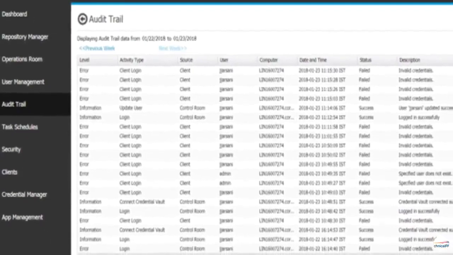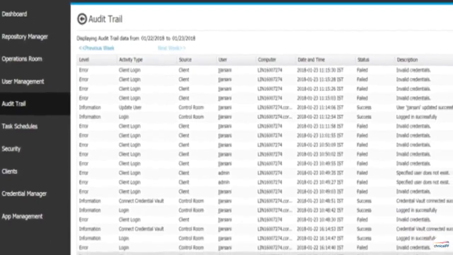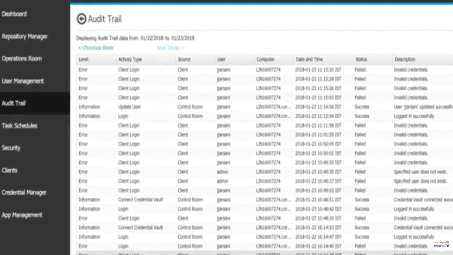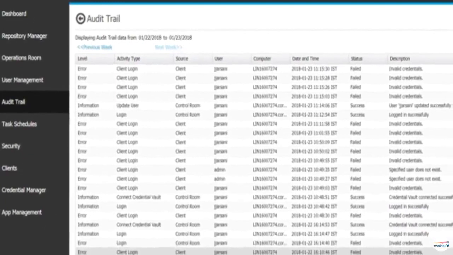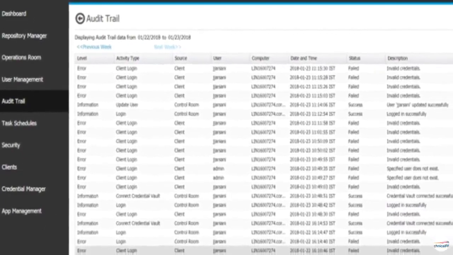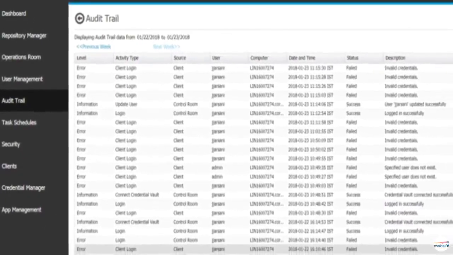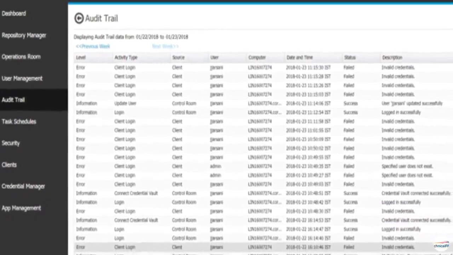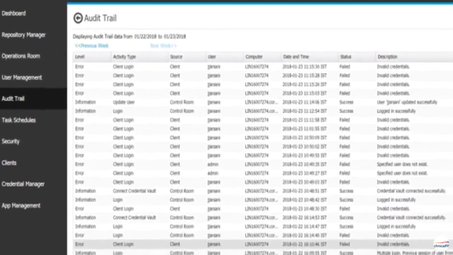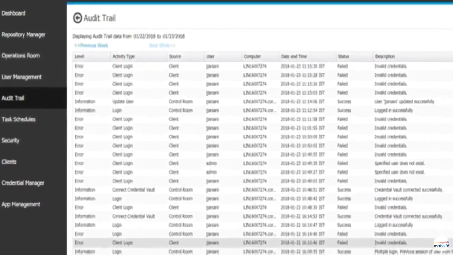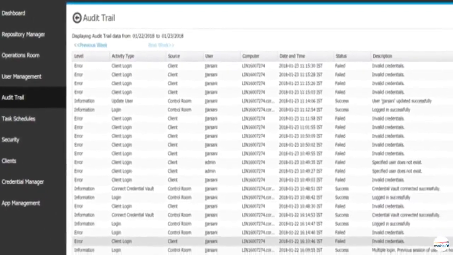Go to application management. See here, suppose you have 10 applications, so you have to maintain those 10 applications, with the application name and application details.